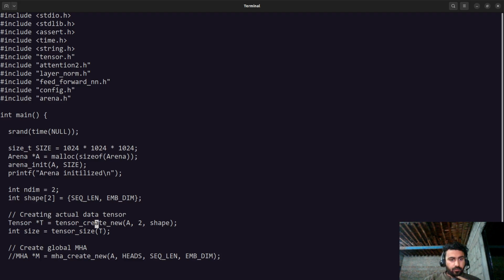Initially we created this tensor create method, which would just take the dimensions, the shape of the tensor, use the malloc function, define a tensor and populate it with some random data. Then we decided that this approach is not very suitable because it can create memory segmentation and other issues.